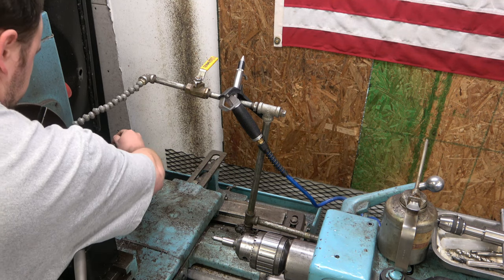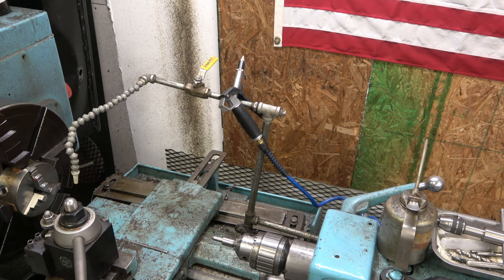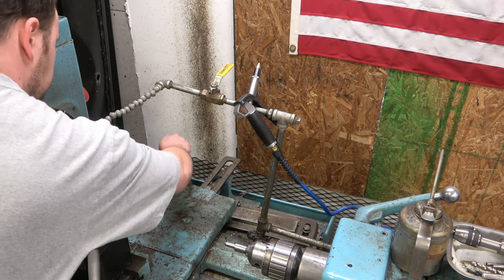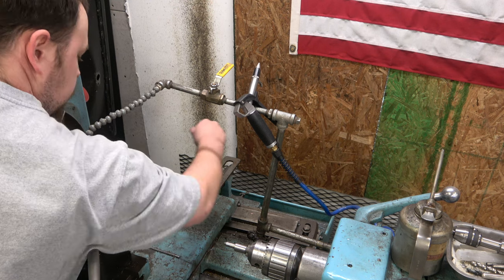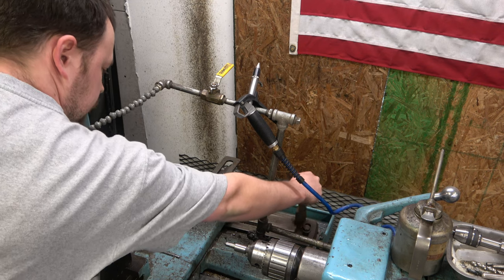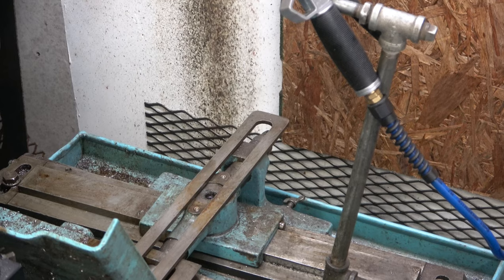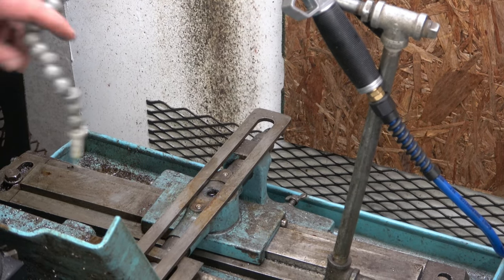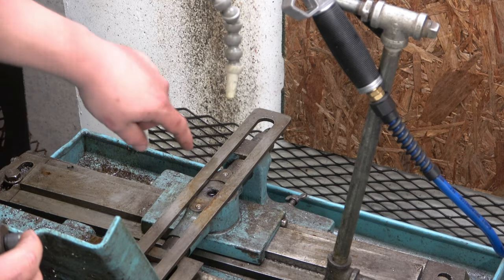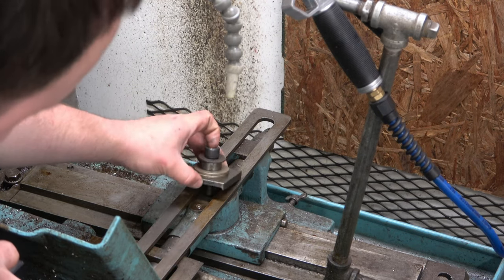I have been using this today, so we're gonna get this all cleaned up. The lathe is turned off here, by the way. I don't like to lean over it like this when it's turned on. But I've had an issue since I purchased this lathe. The previous owner stripped this hole out and broke the top of it out, broke the casting. So that's just something I haven't fixed yet.